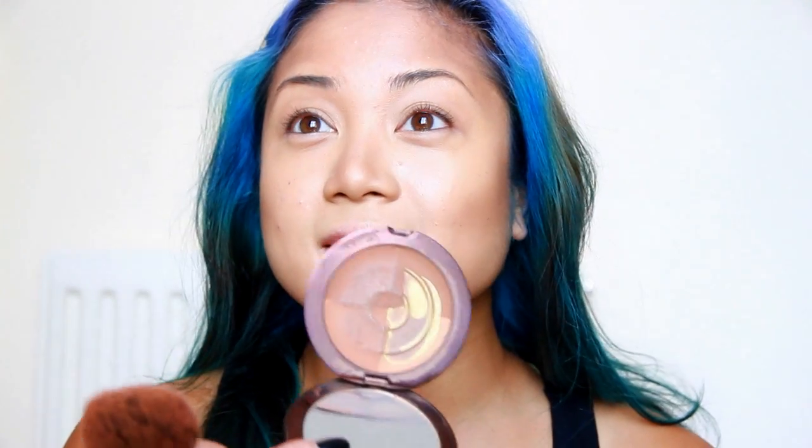The bronzer also makes the red wine smokey eye look a little bit more sexy. This is a Guerlain Four Seasons bronzer — it costs over $50, but I've had this for almost two years and I've only gone through half of it. If you divide that into the amount of times you've used it and the quality you get, and if you're a bronzer freak like me, it's definitely worth the investment. One, two, three — blend, blend. Next step are the eyebrows.